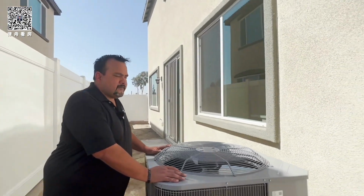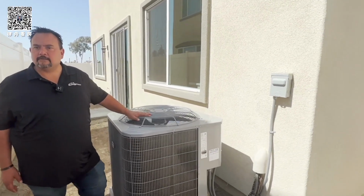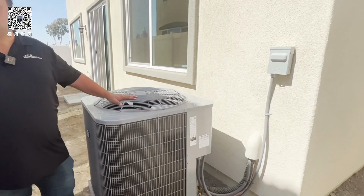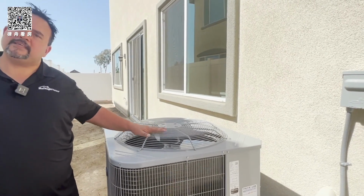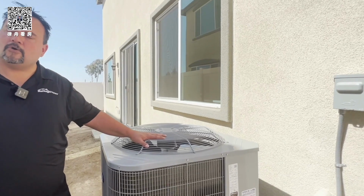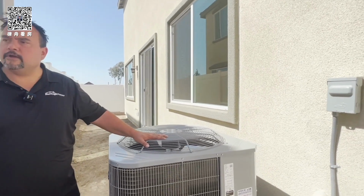This is your condenser for your HVAC unit. You have a very energy efficient system in your house. It's called a heat pump system. So this runs in the summer with the air conditioning and also runs in the wintertime with the heater. So it's going to work all year round.